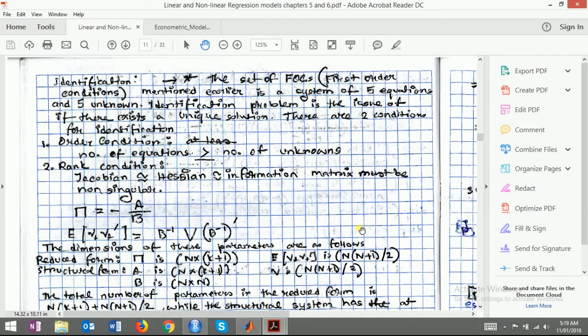So the Hessian or the information matrix, as we know, must be non-singular. They cannot be singular. Mostly you need to be able to estimate the Hessian and the information matrix as well as the Jacobian. Otherwise, for the Cholesky decomposition, they must be invertible, otherwise the Cholesky decomposition will not work. If they are singular, that means there is multicollinearity in the values of the parameters with the residual.